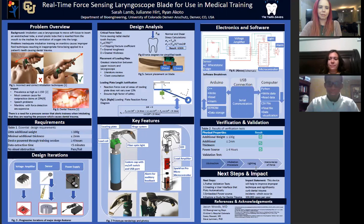Malpractice claims are the biggest form of claims against hospitals at about 29% because of dental trauma. And also, speech problems can affect children for the rest of their lives because of dental trauma. So because of this, there was a need to develop a real-time force sensing laryngoscope blade that could alert the user about when they're applying too much force.